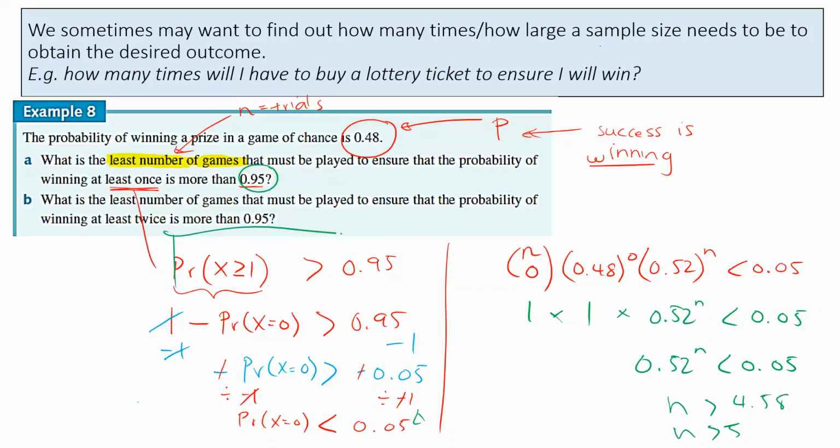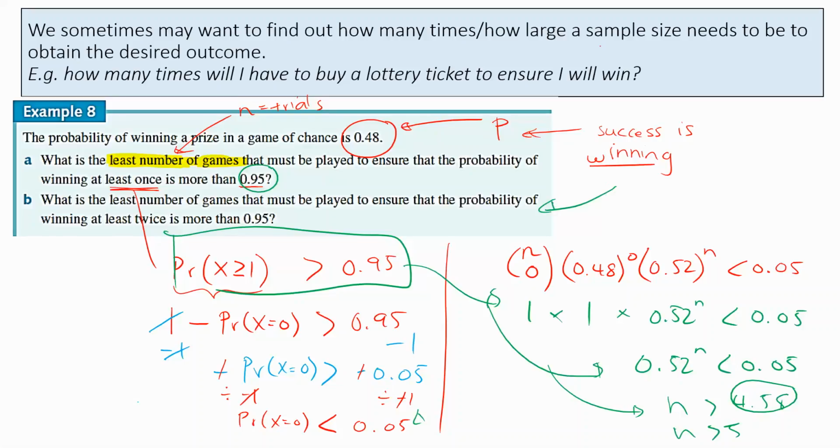So it all started off with this concept. I rearranged it so it's easier to solve, and I solved it by hand up until this expression, and then I used the calculator to get 4.58, and I now know from the graph that it is n greater than 5. So more than 5 games will ensure that I'll get 95%, or win 95% of the time. Does that make sense? Because in class, what I did was I asked you guys to then solve the second part. Okay, because it's exactly the same thing.